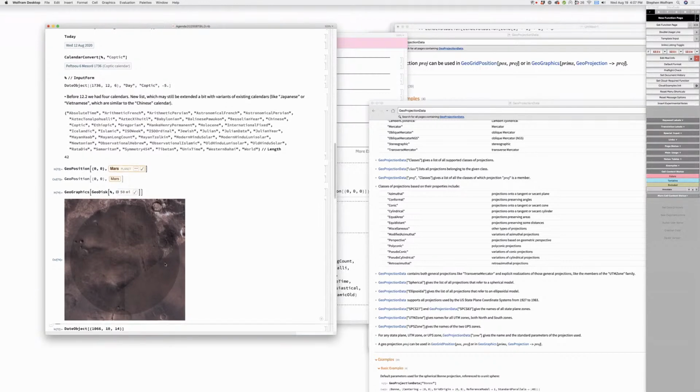Is this going to show? Okay, cool. And presumably GeoElevationData also works for that. Sorry, what? GeoElevationData also works for this. Yes, we do have elevation data for Mars. Right. Okay.